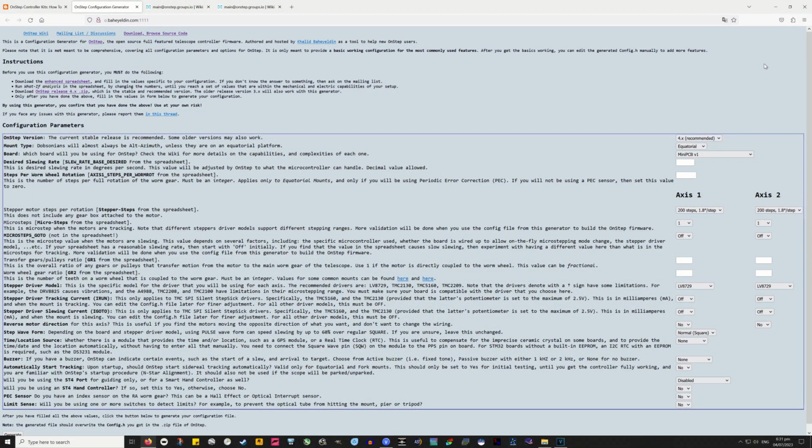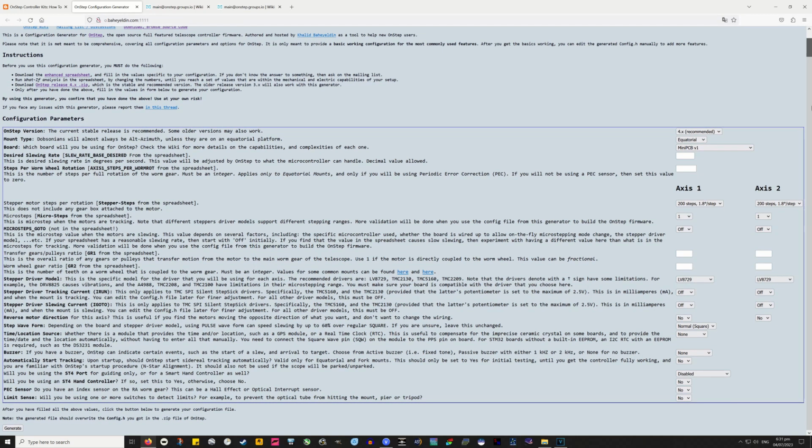So that's that calculator, and it's basically just going to come up with those figures for you. We can then go into the online configuration generator, where we input these. Now at the top, we've got OnStep version 4 point something. That's what I'm using, 4.2.4. Mount type is equatorial, and the board, I'm using the Maxi SP3, so I select that from this drop down.